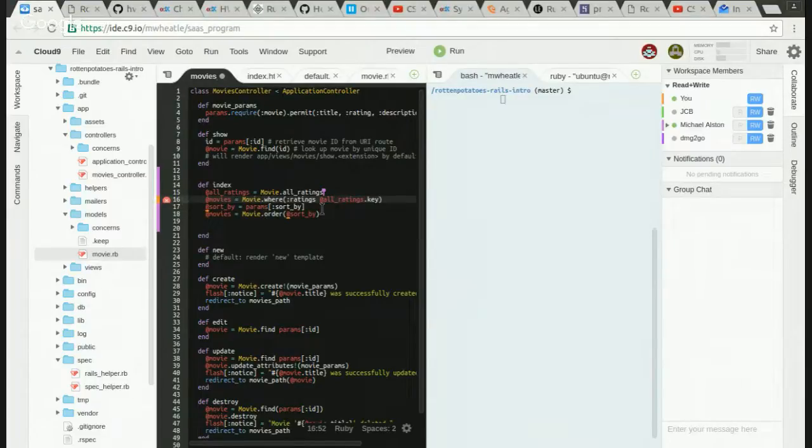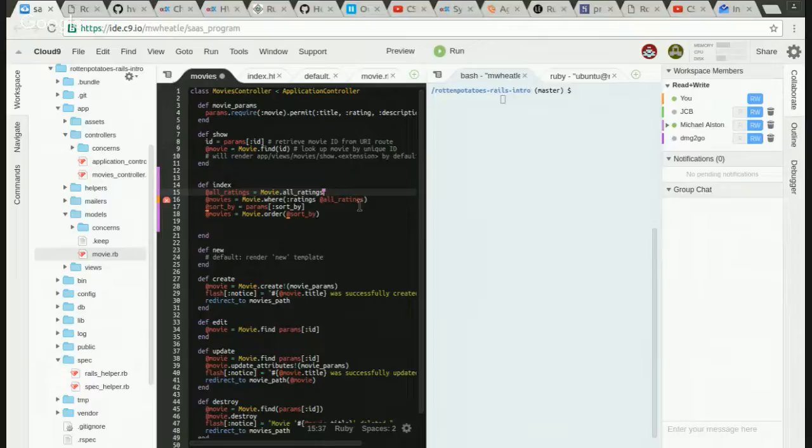And all ratings, that's only got keys in it. All ratings doesn't have any values in it. It's got the key. Ooh, okay. You know what we've got to do? We've got to define some params. We need a ratings filter. No, that can work. Just take the key off of there. I think that's the way I did it.